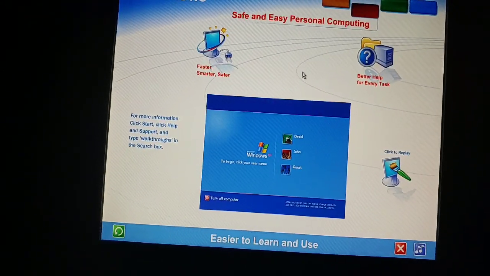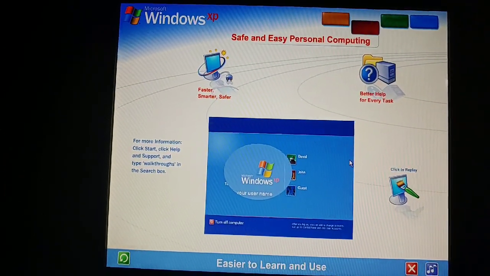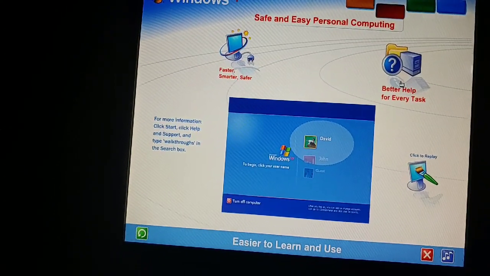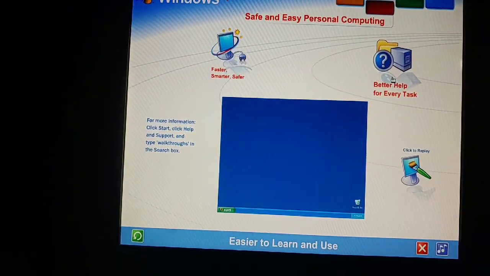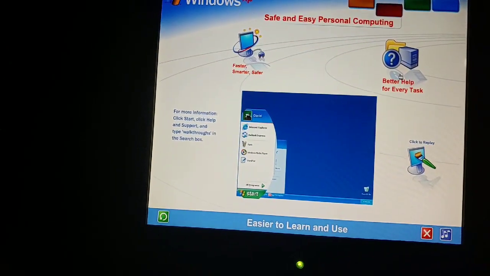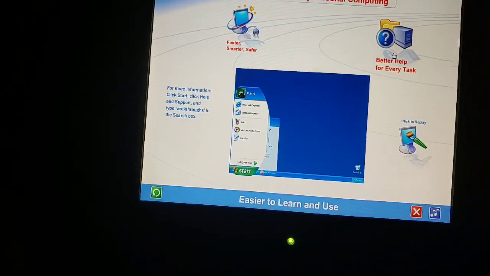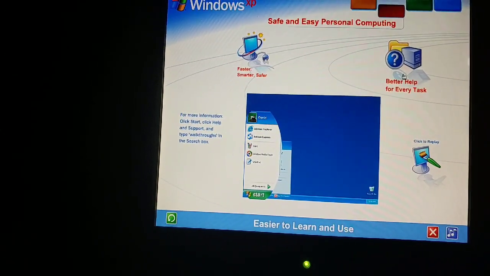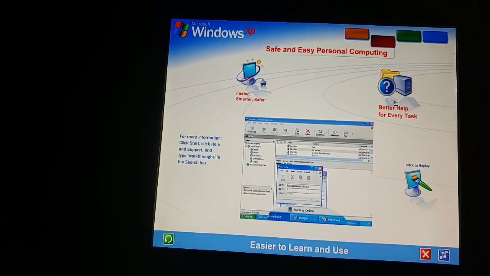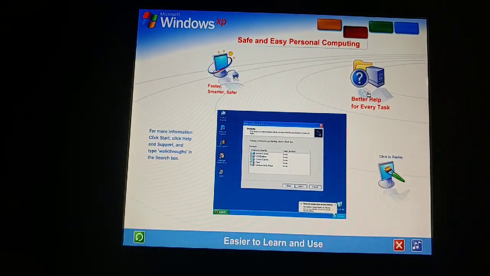Easier to learn and use. Windows XP brings a brand new visual style to your computer. Friendly, fresh, and streamlined. Cleaner lines, richer colors, smarter organization. Easier ways to get where you want to go and do what you want to do. The simplified Start menu automatically puts your most frequently used programs in plain view, never more than one click away. The updated Taskbar organizes files on the fly. An automatic cleanup wizard keeps everything on the desktop neat and tidy.